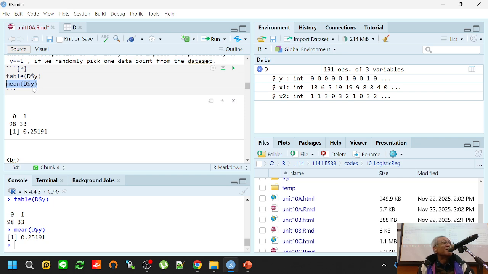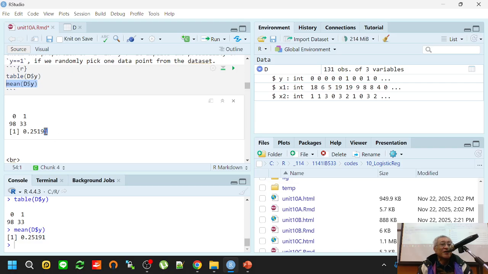This is very similar to what we do in linear regression when we want to see the y bar, right? The average of Y. And this is the same thing when we do a y bar here.